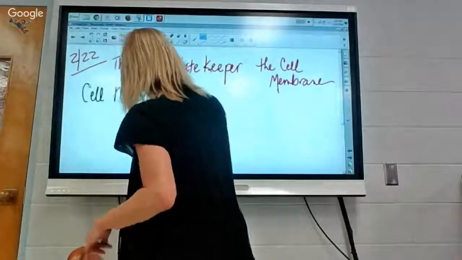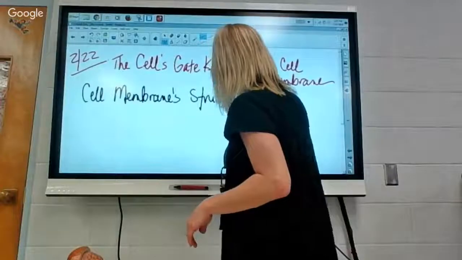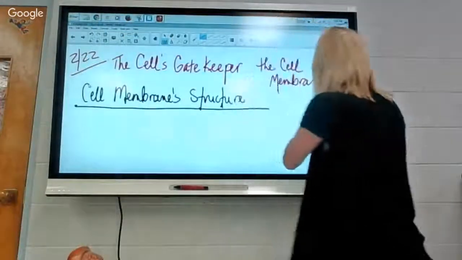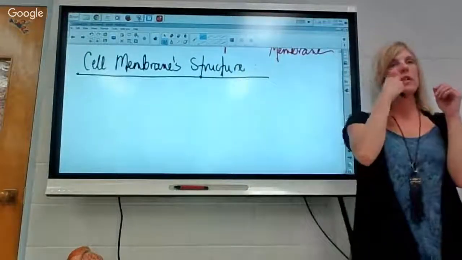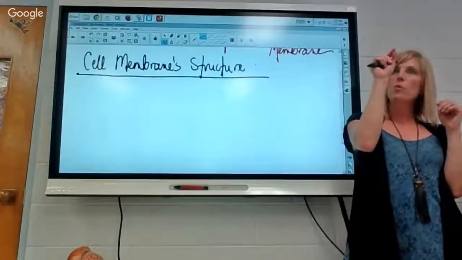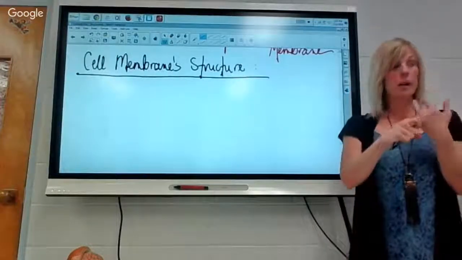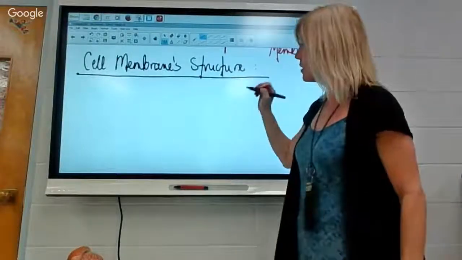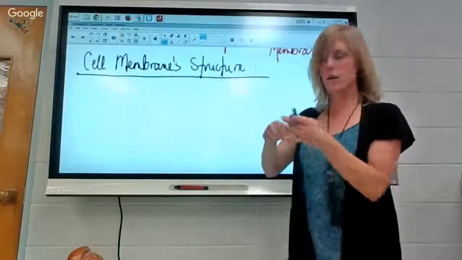Cell membrane structure. If we take that line that we've been drawing around, like when you drew your animal cell or your cheek cell, you just drew that little line. We said, oh, that's the cell membrane, and that's how it looked. But if we were to look under an electron microscope, not a light microscope, we could actually see these parts. So the first thing we're going to do, leave enough space because we're going to write above your diagram.